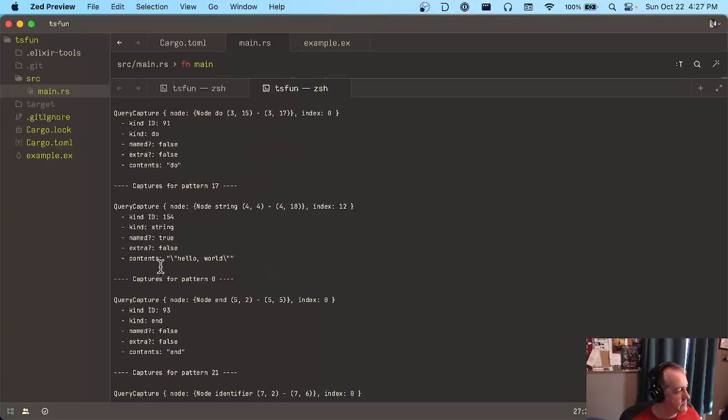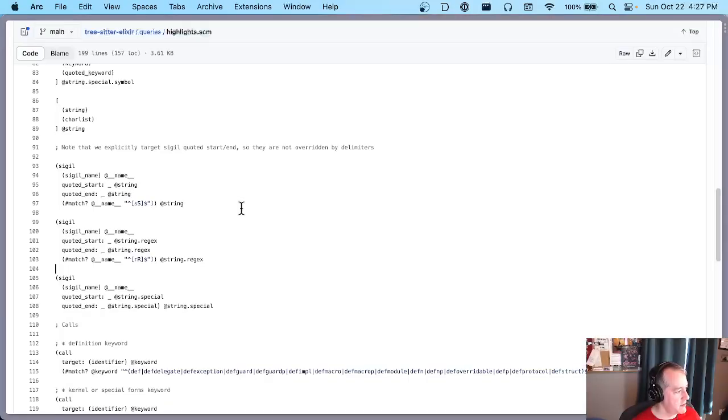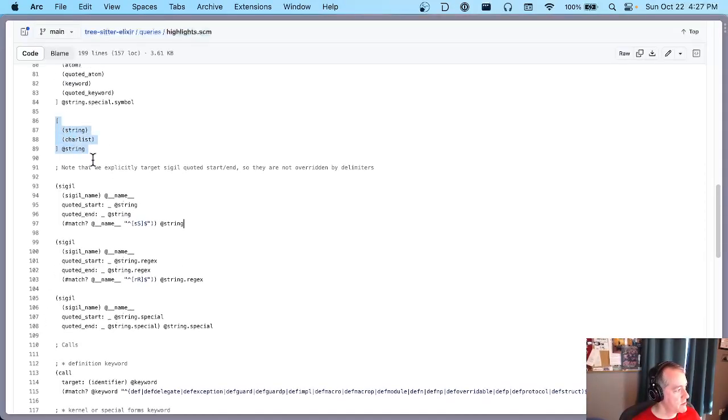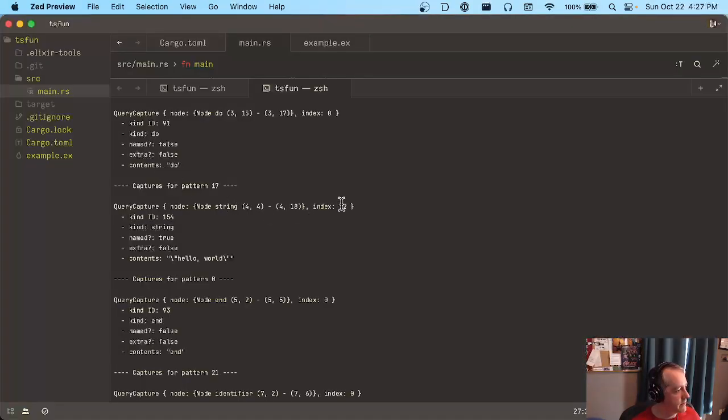Okay, so this string node matches pattern 17, which we saw before was the string or char list, right? The index is 12.